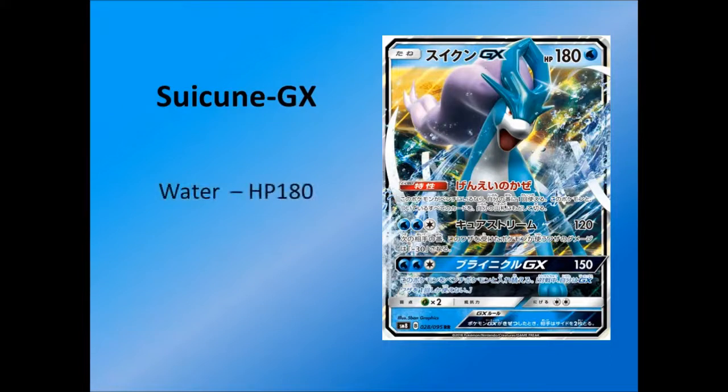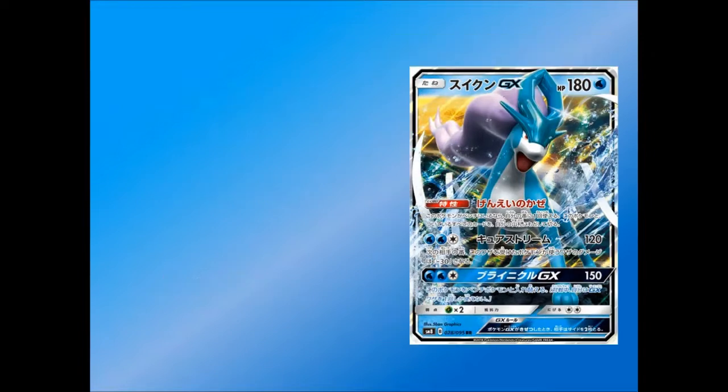So, without further ado, of course, it is a water Pokemon with a HP of 180. That's pretty good. At least it's not 170. Would have been nice to have been 190, but we can't argue, 180 is pretty cool. And of course, it is a basic Pokemon, so you won't need to evolve it. It's Suicune. Suicune doesn't need to evolve. So that is pretty cool.